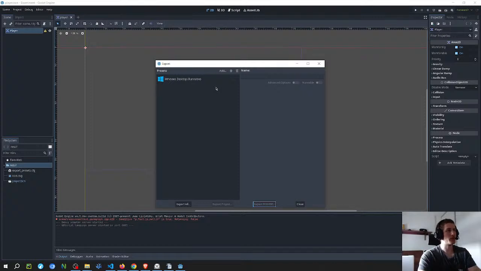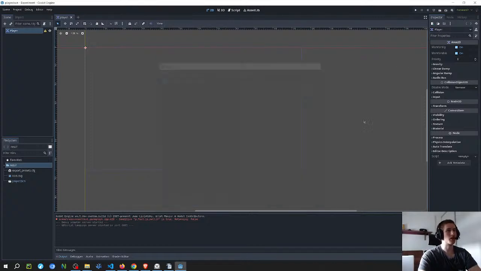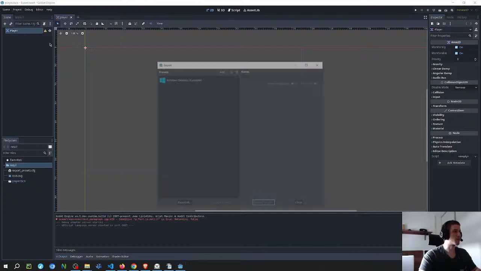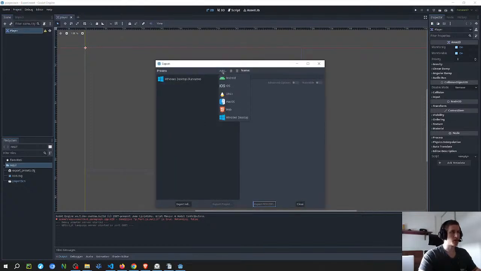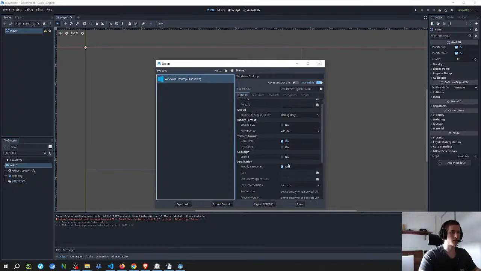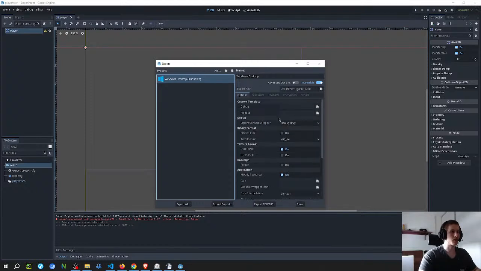After you're done building everything, you select the main scene. The way you select the main scene is just by clicking play here, and if you don't have a main scene, it's gonna ask you to select one. You just select the current one, or you can select whatever one you want. But basically, then here you add, and you put the platform you want to export to, and there are some configurations that you can do here. And this is the thing that I'm trying to understand now.